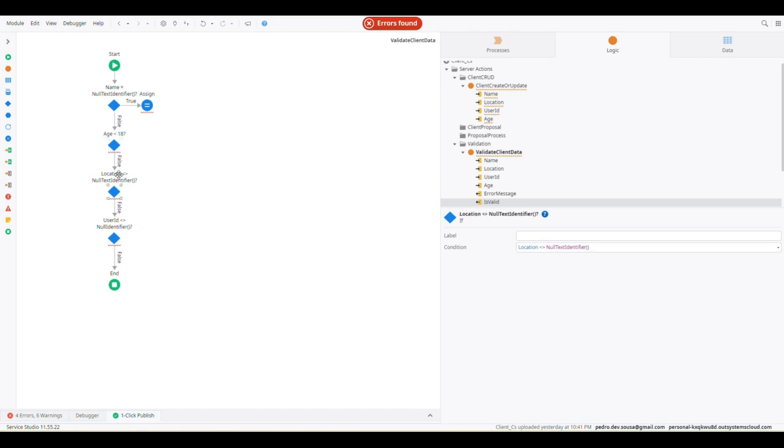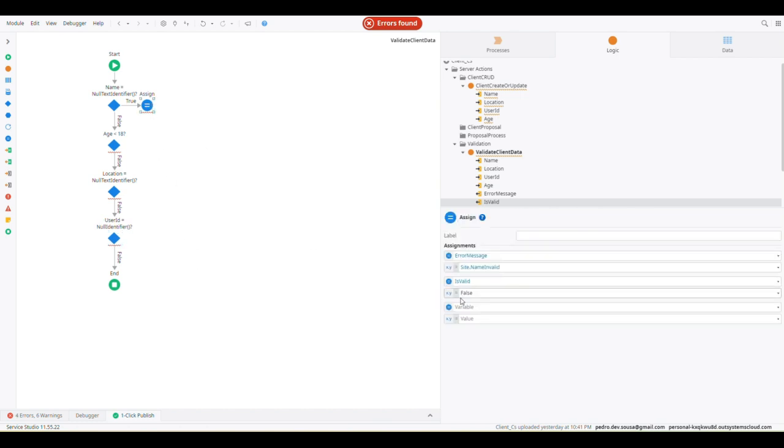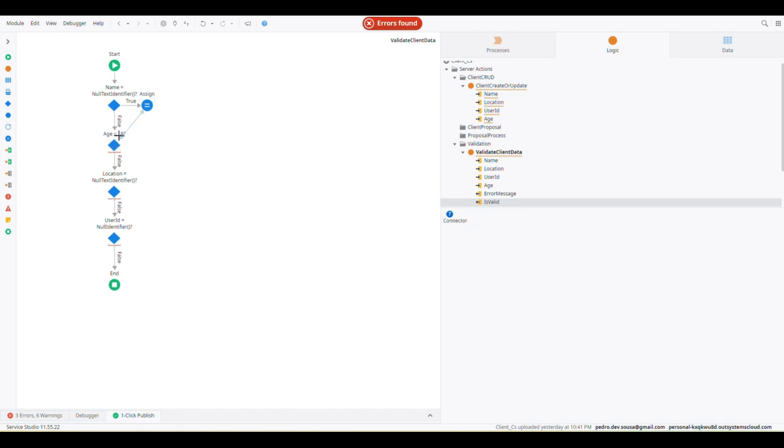It's location, it is equal, and now the null identifier user ID is this one. Okay, so if valid is false and our message site name invalid. Yeah, so far so good. So after that we need to check the next one.